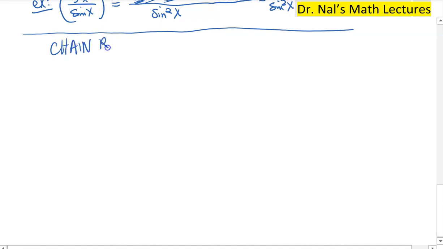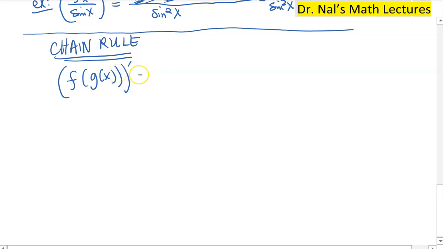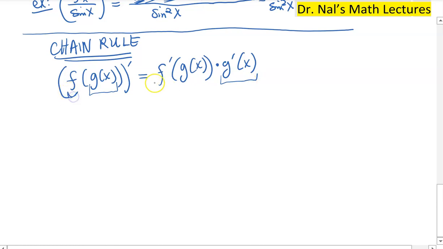And it turns out to be probably one of the most useful rules you will ever see and you will always use. And it is the following. So if you have the derivative of a composition of functions, how do you accomplish that? Well, it turns out that it will end up being this: f prime of g of x times g prime of x. So what that means is you just take the derivative of the inside function, which is here, and then you take the derivative of the outside, so f prime. However, you plug in g of x. This form is not very useful, one might say. A better, more useful way would be the following.